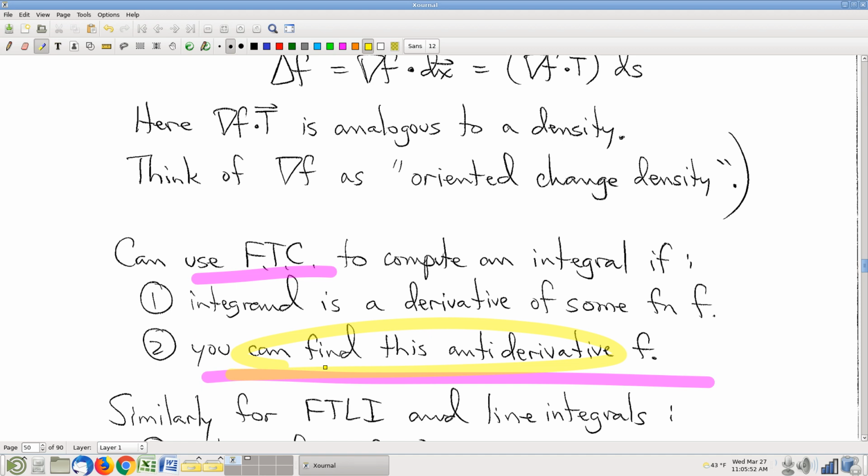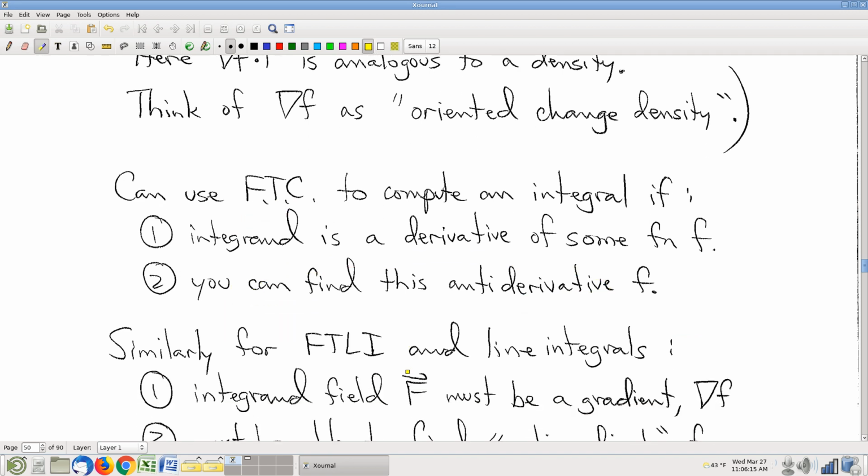And y'all remember those days, right? Of the oh my gosh, how do I integrate this? How do I integrate that? How do I find this antiderivative? How do I find that? There were a lot of anti-differentiation techniques. You know, the integration by parts and substitutions and partial fractions and oh my gosh, a long list of techniques. So you would think there'd be an analogy there, and there kind of is.